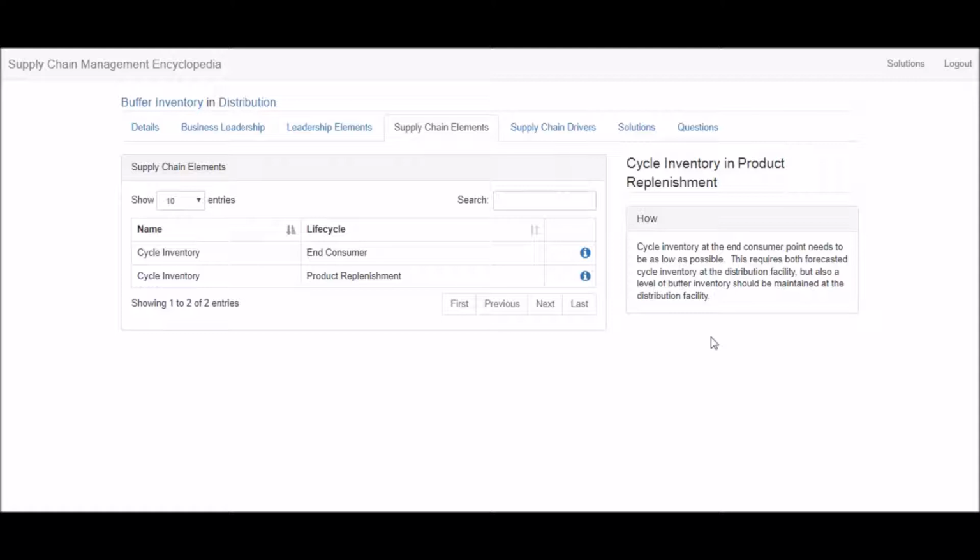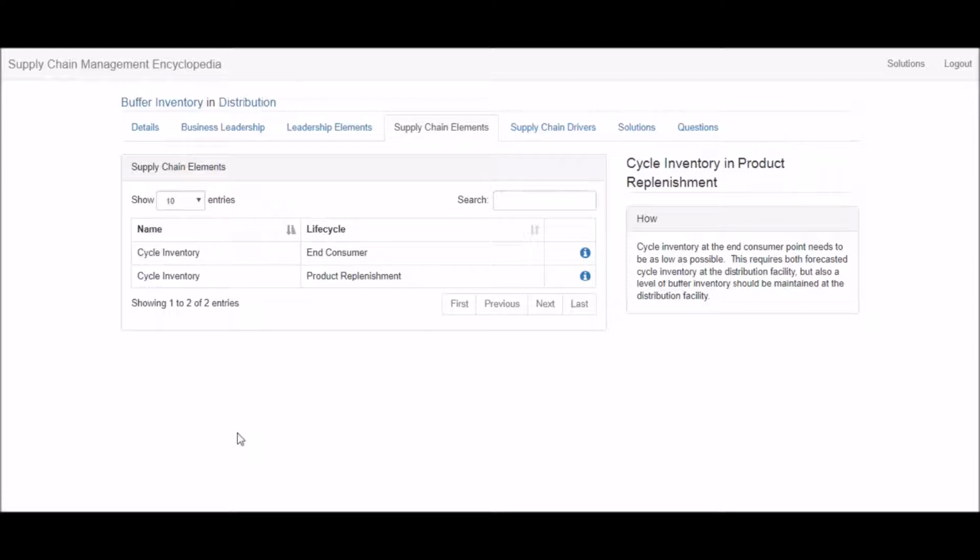What it begins to do is help you, the supply chain professional, not miss any of these related items, so that it connects the dots for you based on where your focus is at the moment. Right now we're looking at buffer inventory in distribution, and it's telling us if you do something in that world, you're going to somehow touch and affect these other things, and here's how. You may want that on purpose, or you may want to be very careful before you start doing anything with your buffer inventory in the distribution cycle.